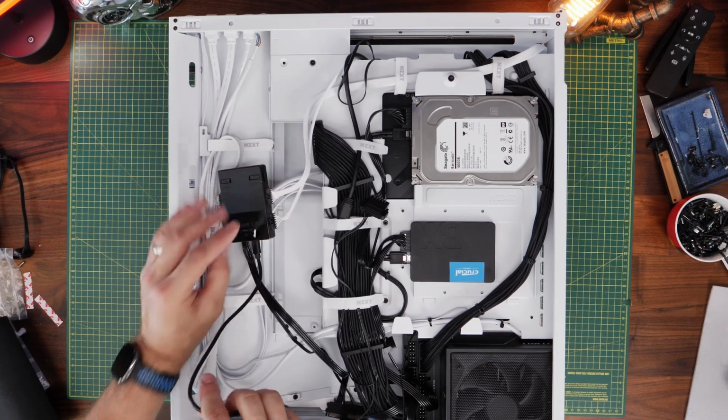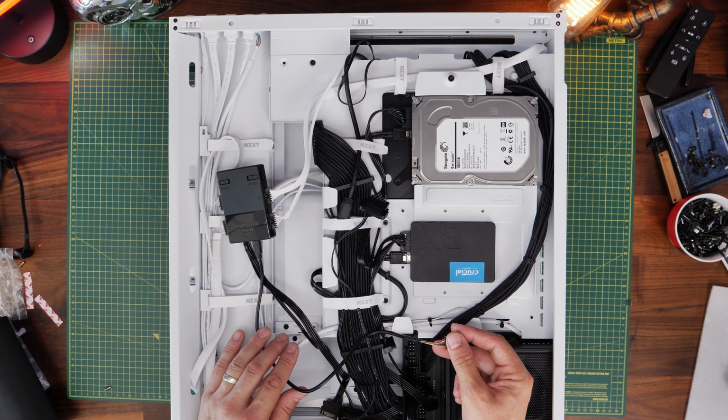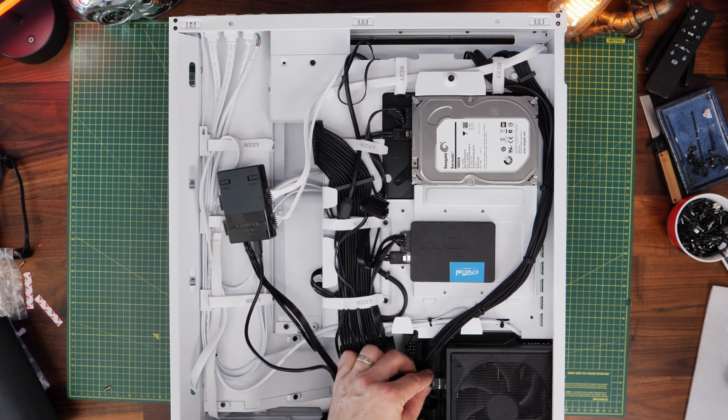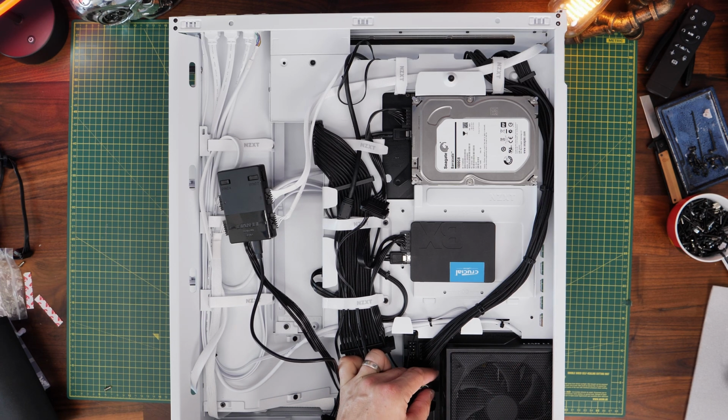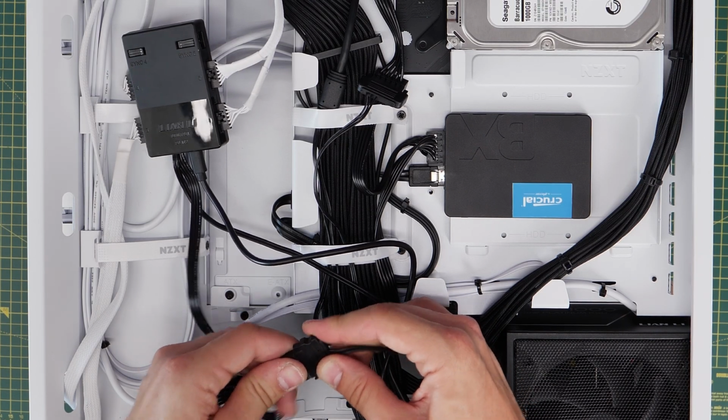That also needs to be plugged into SATA power and to the USB header, and then you'll be able to control everything from L-Connect and make sure that the fan speeds are running properly. Here I'm using the Shift power supply unit, by the way, which has both the power for it and a USB hub as well, which is worth noting.